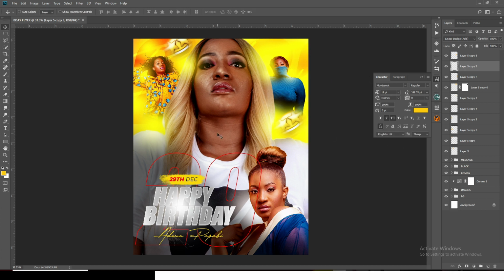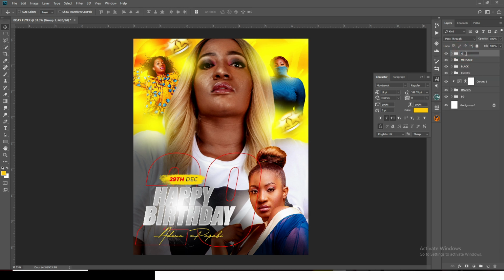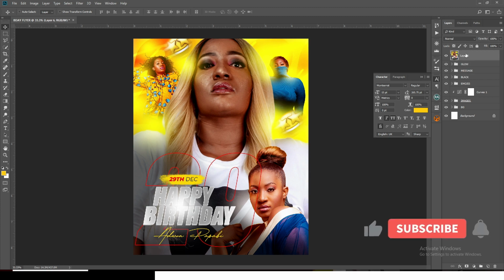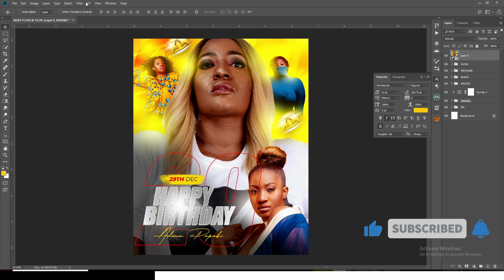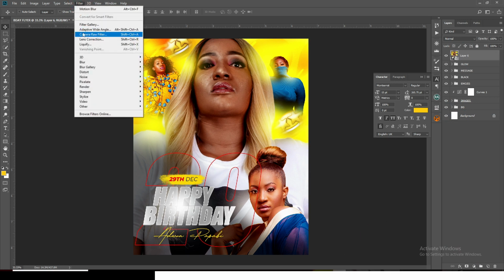So guys, you can see how I'm doing it. It's just playing with the colors, that's all. Nothing really fancy. So I'm going to stick with this for the meantime, and I'm going to put everything in a group. Then I'll call it glow. Now Ctrl Alt Shift and E to merge everything on one layer. I'll right click it and convert it to a smart object. Then I'll go to filter and then to camera raw filter.